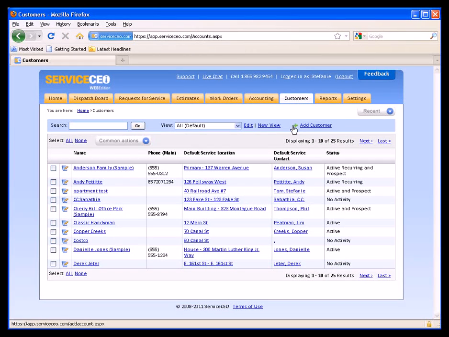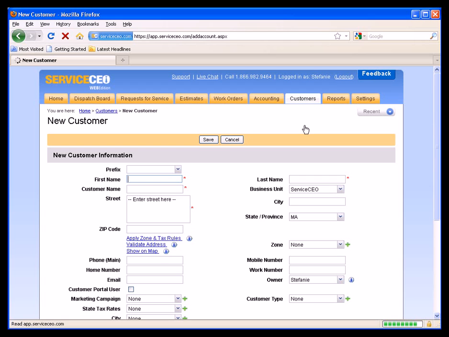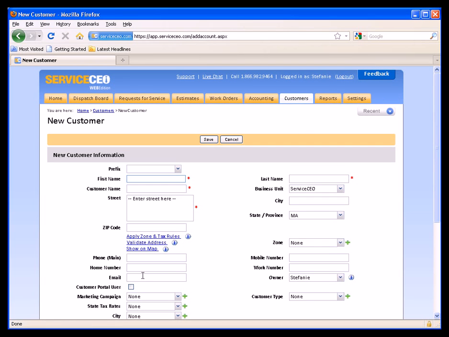you will notice that when you first go to add a customer, there is a small checkbox on the left hand side, right below the email, where you can check off to make them a customer portal user. You'll notice that the red asterisk comes up right next to the email address. That's because whatever email you put in here will be the email login that they will use to get into the portal. Okay.